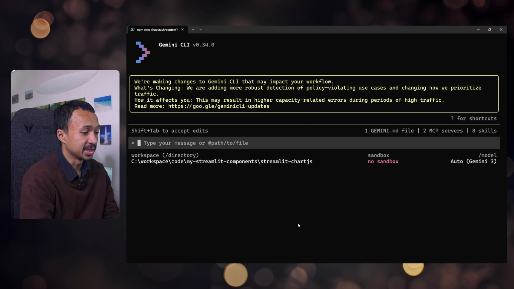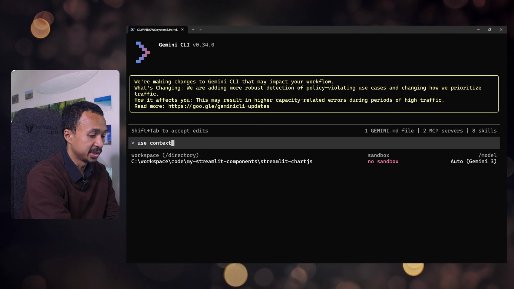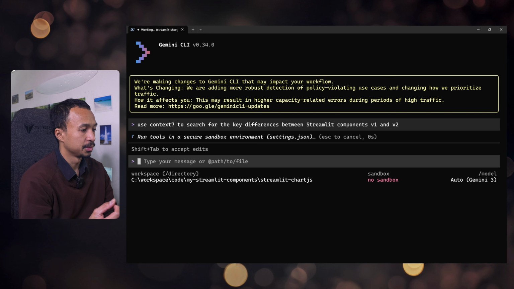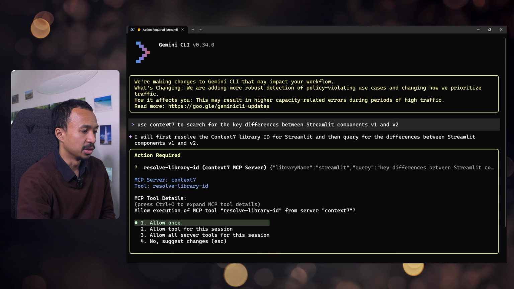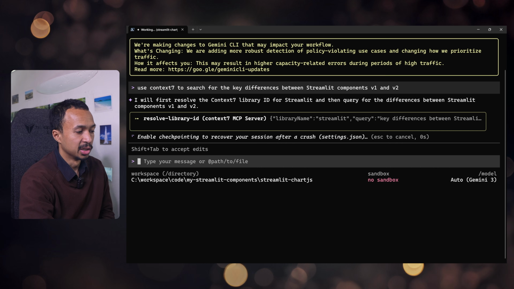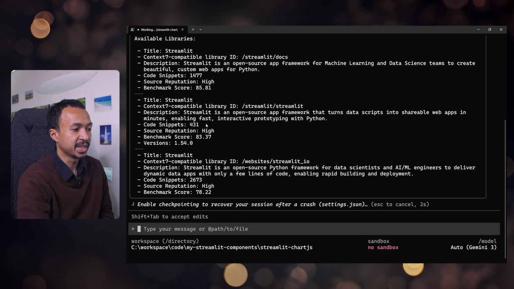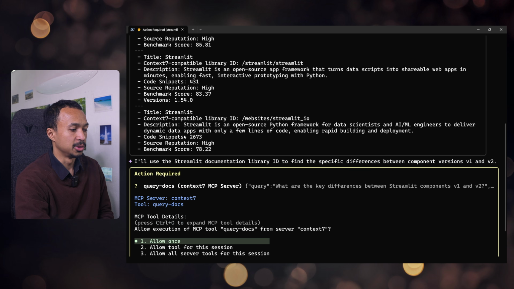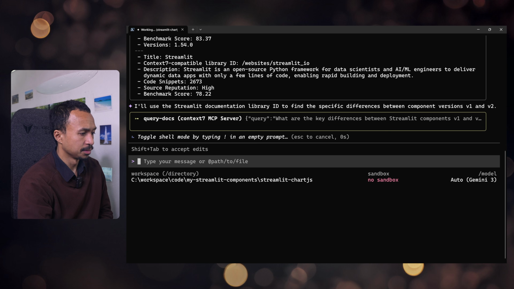So Gemini has got Context7, so: use Context7 to search for the key differences between Streamlit components v1 and v2. And now Gemini understands that it should use this MCP server. So here, the MCP server connects to the Context7 website, and it provides the correct tool for doing the query.